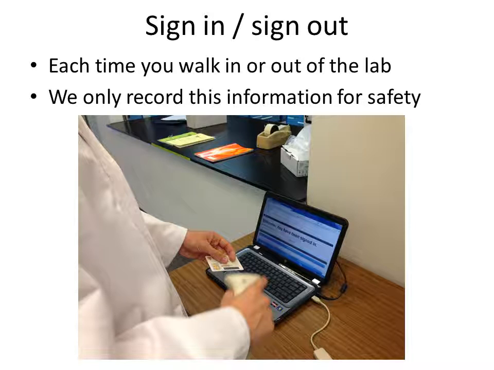One aspect of safety that we need to keep track of is who is in the lab at all times in case of an evacuation. We're doing this by having a sign-in, sign-out computer where you can scan your student card each time you walk in or out of the lab. You must do this even if you're going out to the toilet or to have a drink of water. The computer will record your attendance in the lab, but we will not record any further information. We are only collecting this information for safety. If you don't have your student card with you, you can type in your SID.